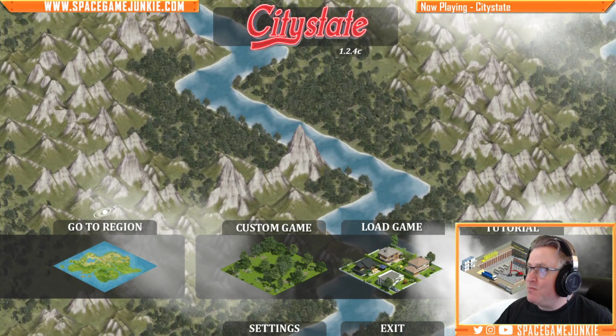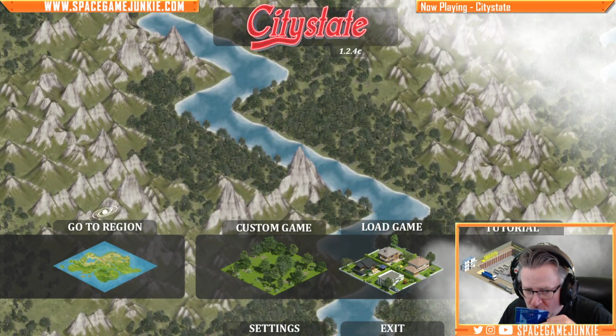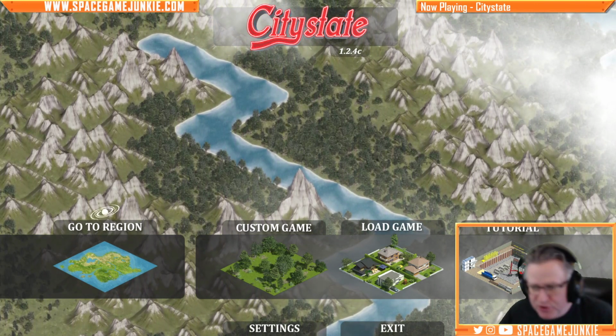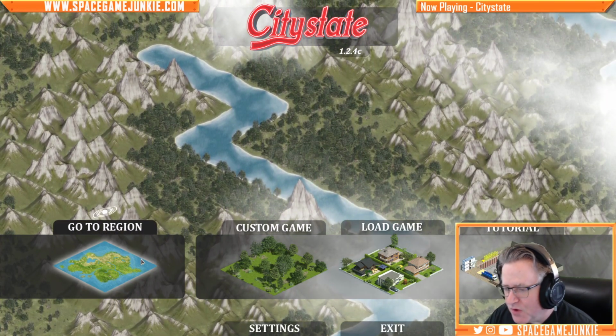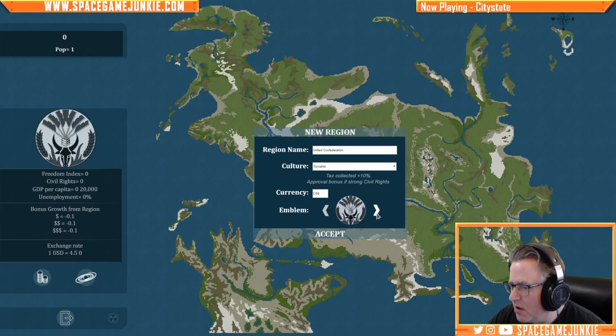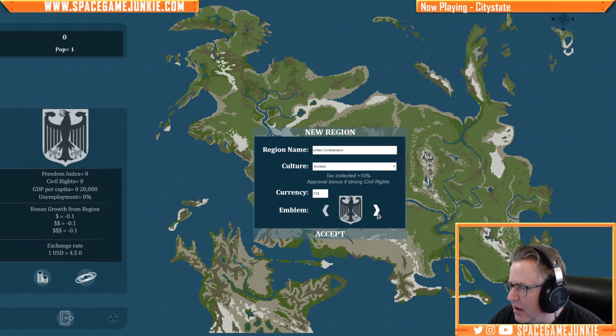Oh, hang on. Here we go. Hey, I've eaten. And I still have coffee. All right. Let us start a new game. Go to region. Yep, I guess so. Emblem. Sure. Is this how we're supposed to do it? Okay, region. I'm a little confused, but okay.